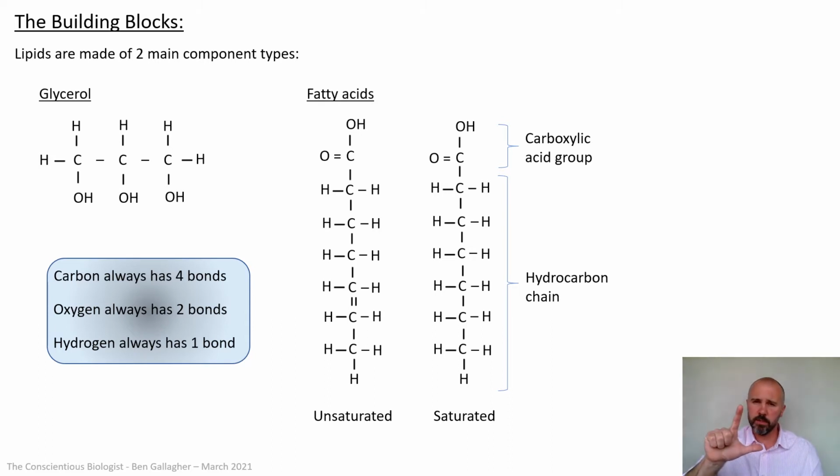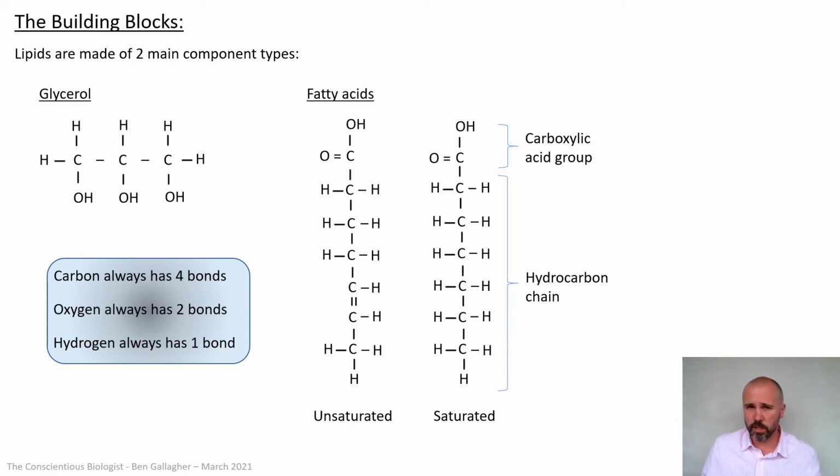2 in the double bond, a hydrogen on one side, a hydrogen on the other side, and a carbon to the carbon either above or below it. So that can't be. So how can we get this to work? Well, each of them will lose a hydrogen. So we've lost hydrogens on this one. So it's no longer saturated with hydrogens. If we broke that double bond, we could put some more hydrogens on there.